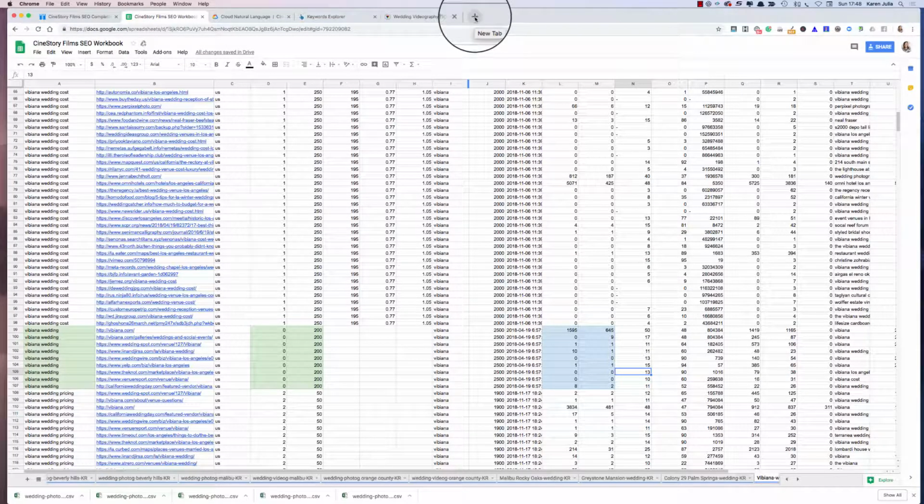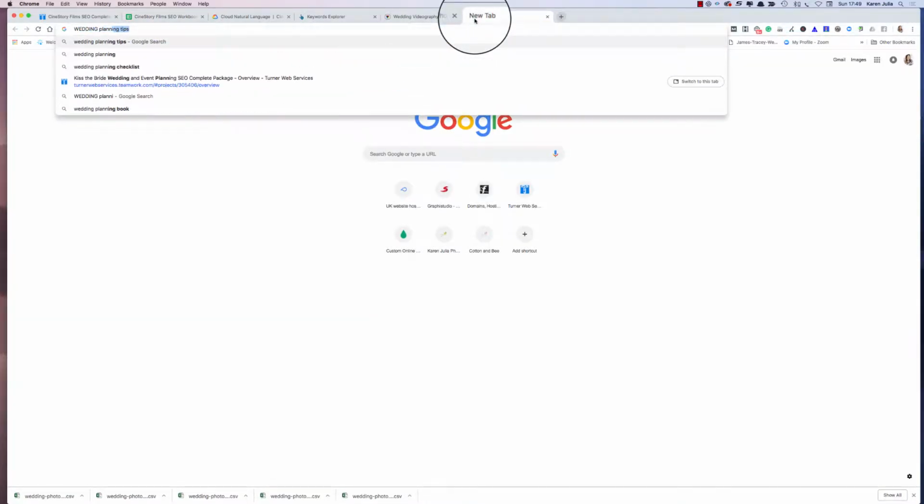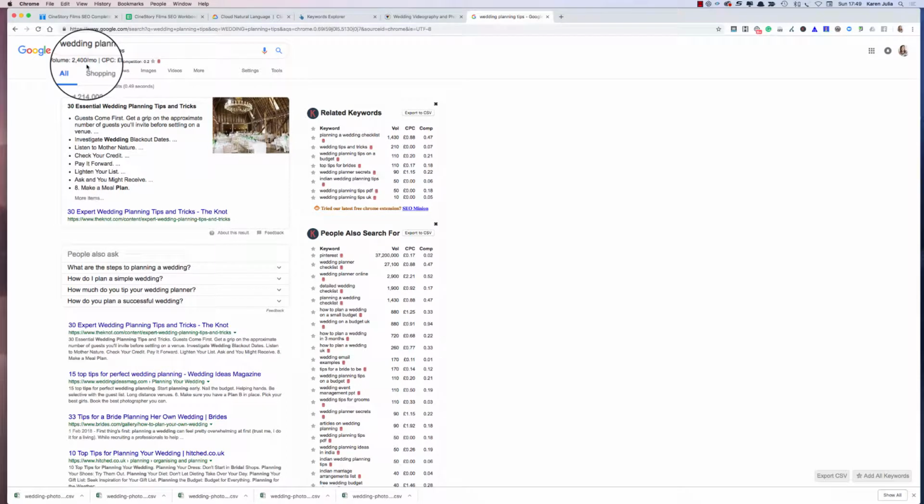And we recommend creating some advice articles. What you create articles about depends on what you're passionate about, really. There are loads of different aspects of weddings that you can create similar things about, whether it's tips for makeup for photography or planning-type things. If we look at, say, wedding planning tips, for example, there's 2,500 searches a month for that. And there are some other ideas suggested down here. So I would encourage you to use that tool, do a bit of research, create some articles, and then market those across all social media channels.